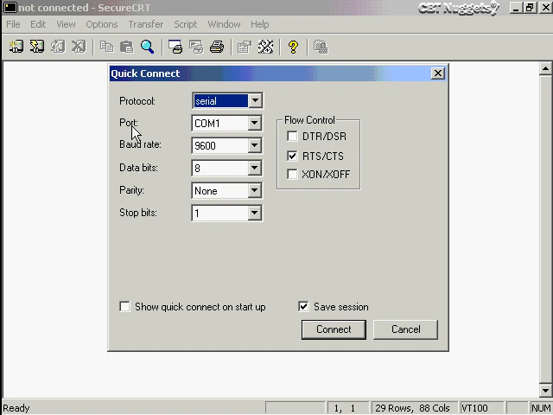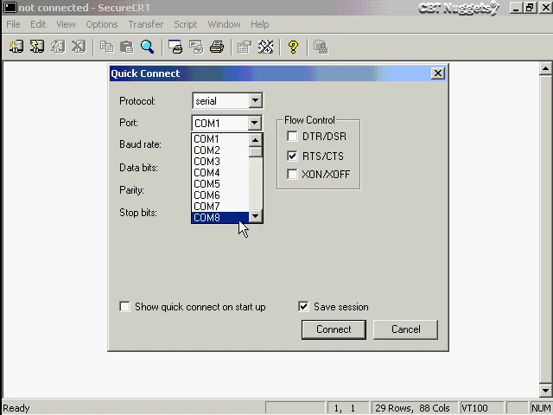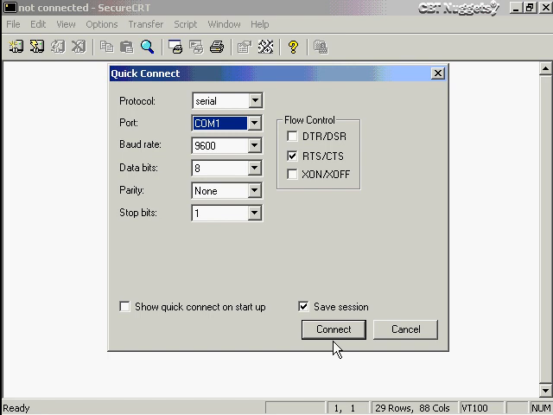All right, the port COM1. Again, we have many other ports that we can choose from as far as COM ports. We're going to opt for COM1, baud rate 9600, data 8, parity none, and stop bits 1. I'm going to hit Connect, but when I do this, we're going to get an error, and I'll tell you why. Access is denied to COM1.